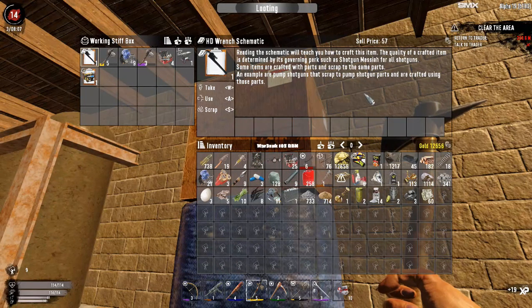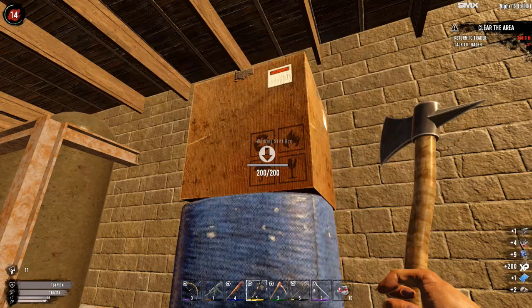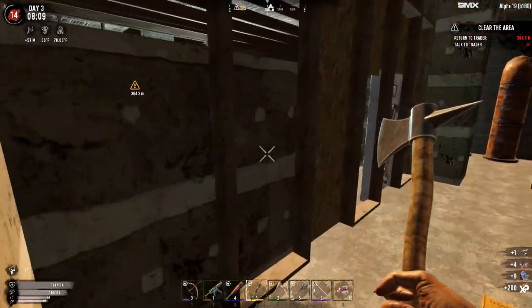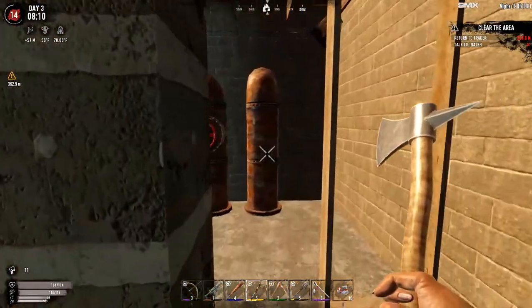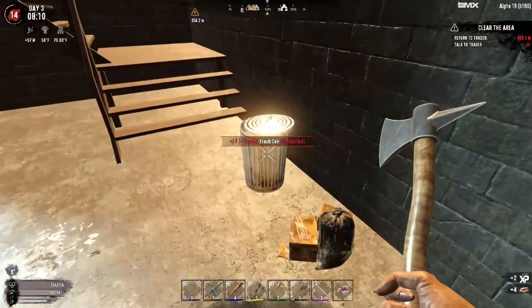Ooh. I've never used this before. I've honestly never used the HD wrench. That's something we might have to try out. That anvil that we got, we need that for our forge, so that's fantastic. Alright, just bust our way back through.